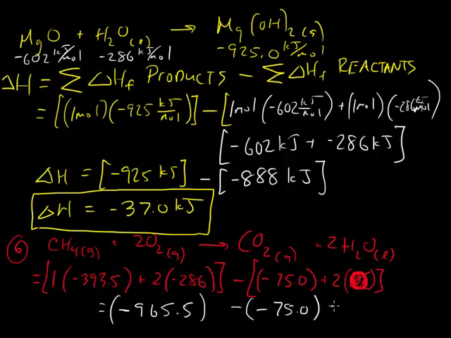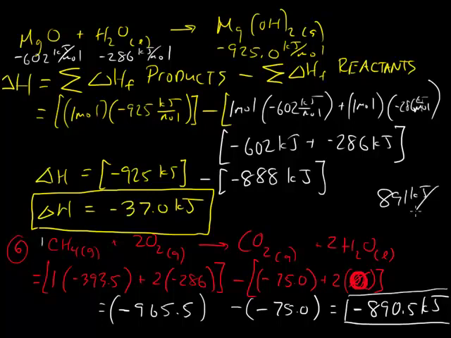And this gives us a total delta H value of negative 890.5 kilojoules, which is what you expect for methane, 890.5 kilojoules for the reaction, and you got one mole here, so its value is 891 kilojoules per mole, negative, and this is approximately what we have been working with for our delta H for the combustion of methane. So those are some ways to use Hess's law to determine the heat of a reaction.